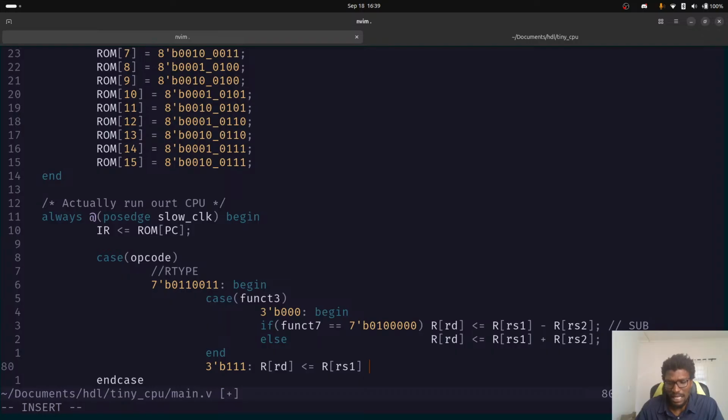Okay, and then we can do an AND here, RS2. Yeah, and then we can do that and then that and label this AND. And then in here we can go and do, this is add.